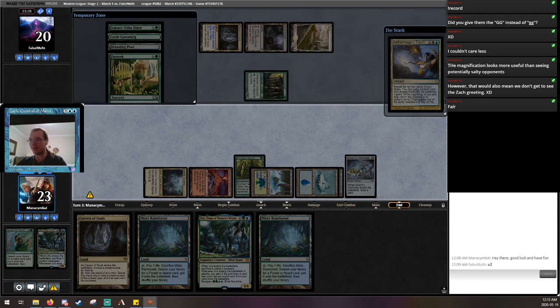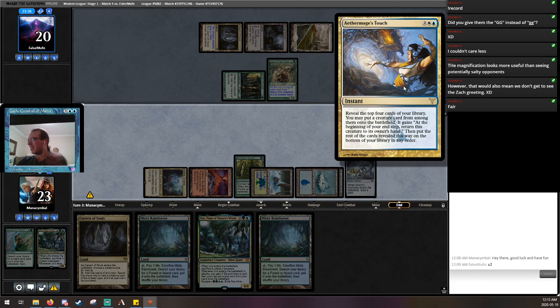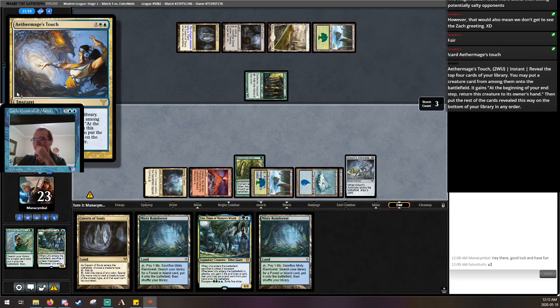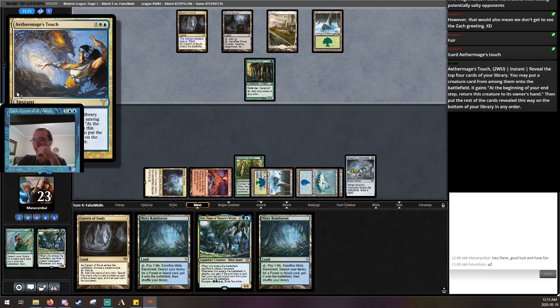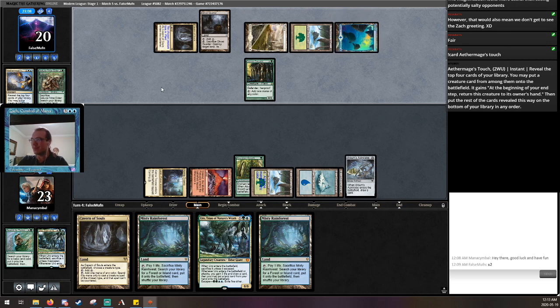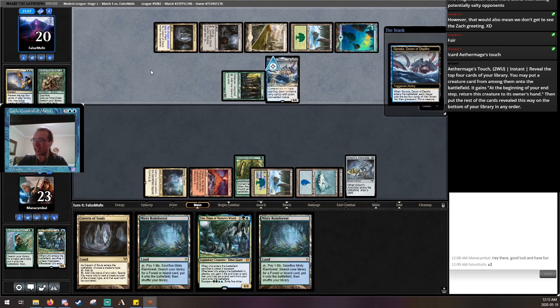Okay, they didn't miss. This is a crazy piece of technology that the Gyruda deck now plays. So, two white blue, Aether Mage's Touch. Two white blue, reveal the top four cards of your library. You can put a creature card from among them onto the battlefield. At the beginning of the next end step, they return that creature to the owner's hand. So if they play it on my end step, they get to keep that creature over the turn, which is nuts. Is this Titan or Gyruda? Gyruda!